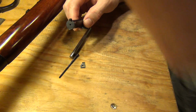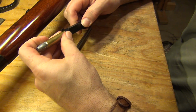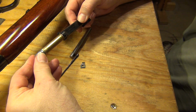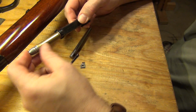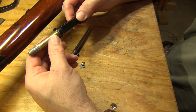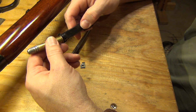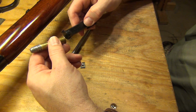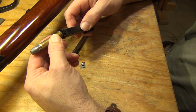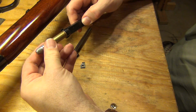It just helps put the round in position to be firmly gripped by the extractor. If this wasn't here and you started to extract the round and it got so far back, the pressure of the extractor could actually shove the rim down, and then the extractor would just slip off the rim. So that's really all that does. It just supports the rim once it's loaded in there.